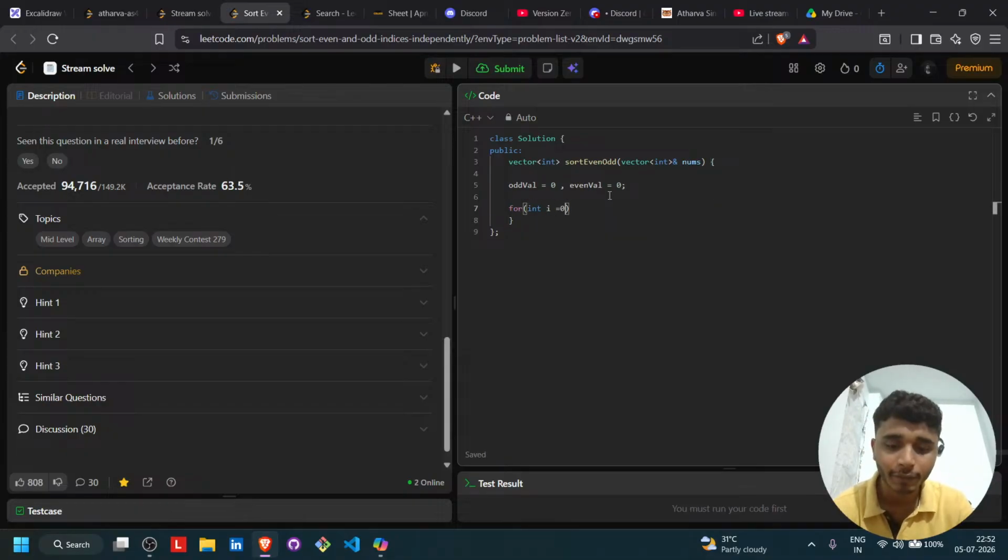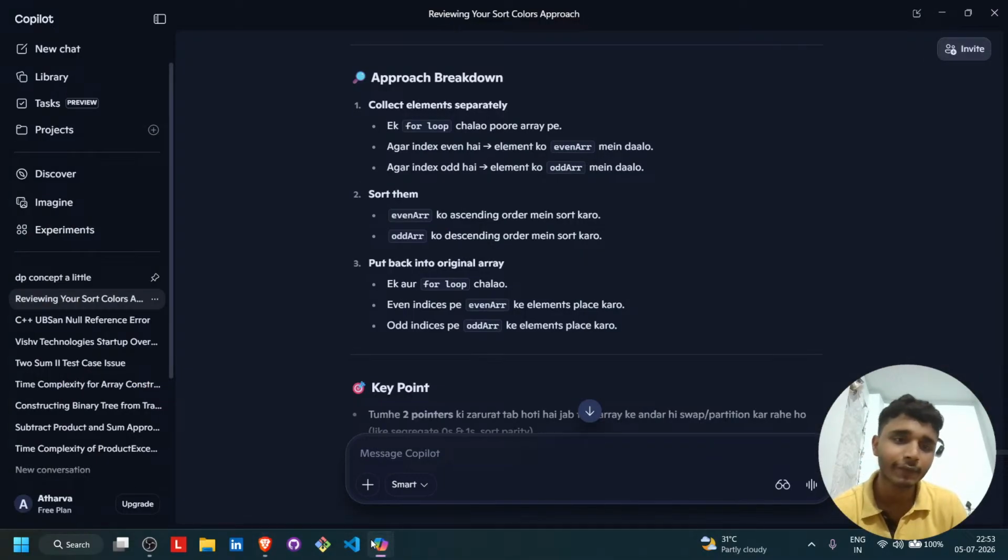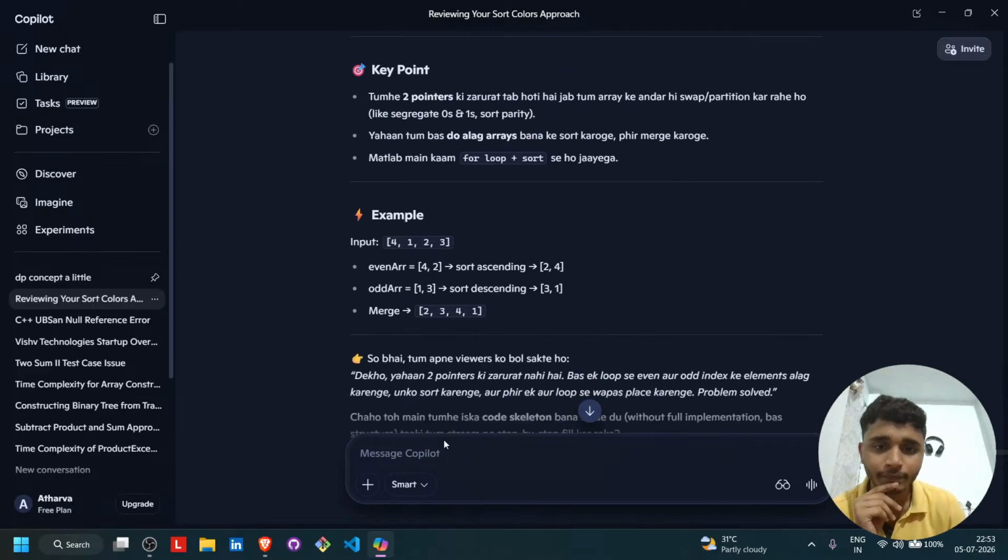It will go from the very first index till the last index, i plus plus. After that, according to the steps, we will use if conditions. If index is even, the element will be put inside even array, else odd array.